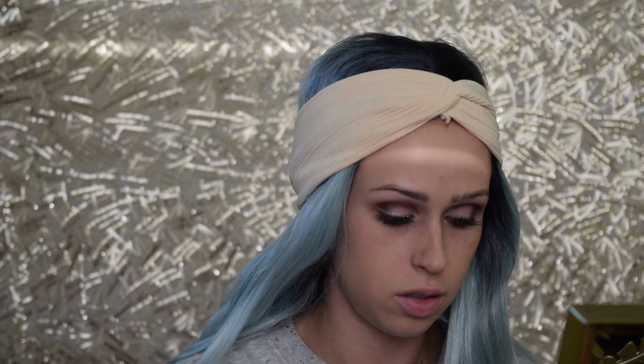I honestly do not even remember the last time that I used a brush to apply makeup. Right now this is about as good as this is gonna get.